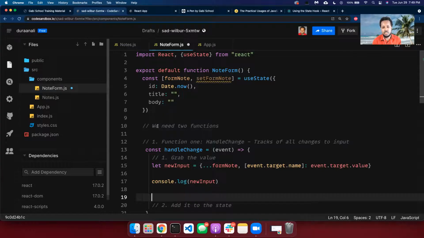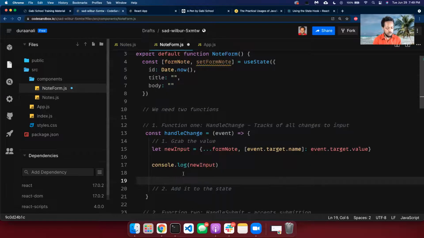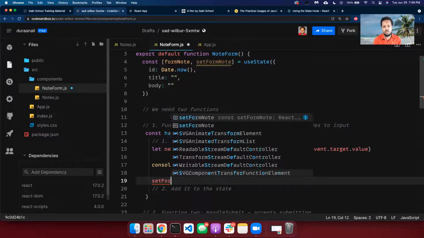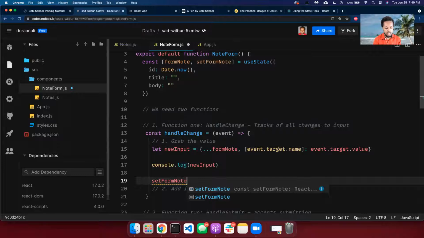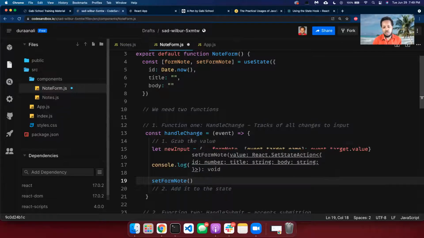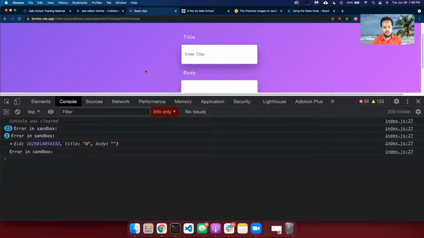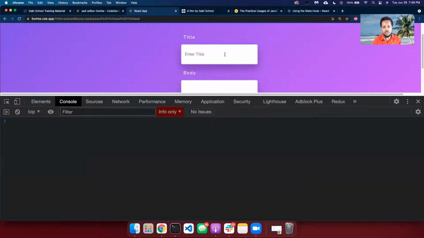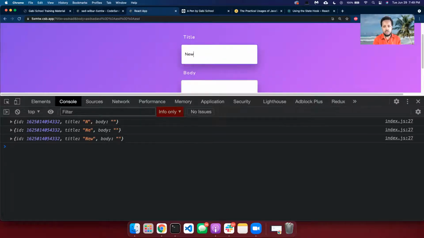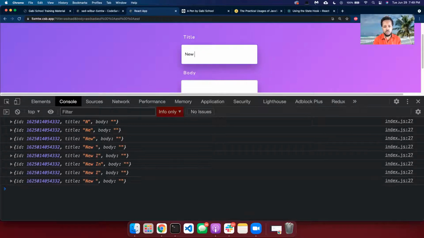We're gonna use set form node to change the state, and all we need to do is pass this data, the new data. Input. New input. So that will mean that we can write something here. So clear this. New node.